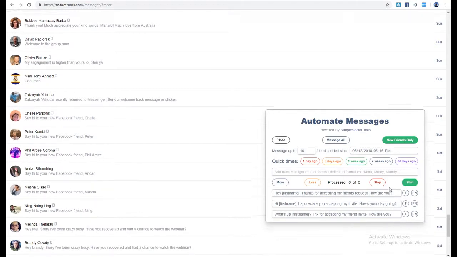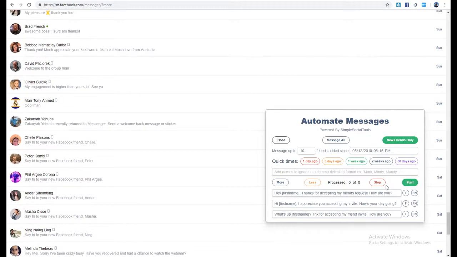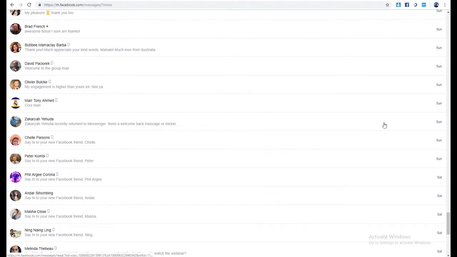So as you can see here, it's going through all my friends in the last week, and it's finding that none of them are brand new in terms of me not having messaged them. Okay, so unfortunately it is what it is, but that's how it works, and it will send up to 10 messages in the last whatever it is that I've clicked, or you can go longer. Say for example you're only going to run this once a month maybe, then that's cool. You're going to go ahead and do that.